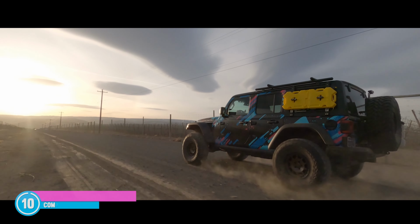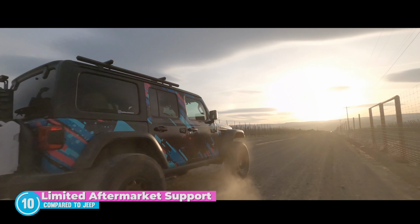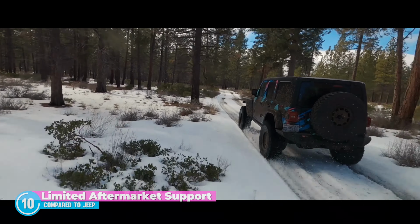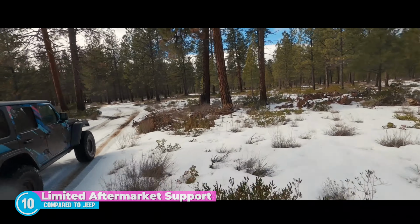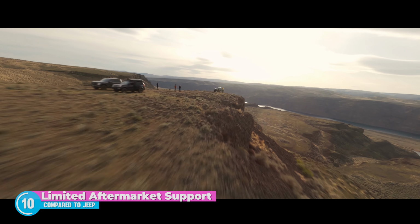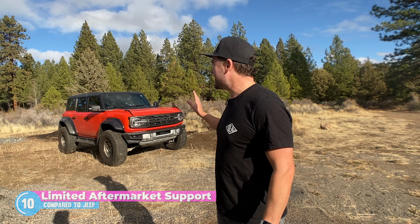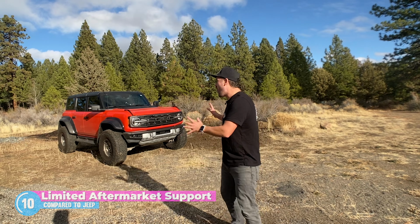And before we bought Lizzo about 2 years ago, we had another off-roader, a Jeep Wrangler Rubicon EcoDiesel named Tina. And we didn't like that thing very much. In fact, we liked the Bronco a lot more. But one thing that we liked about Tina, she was fully kitted, and the aftermarket support was second to none. It's really tough to find parts to put on the Bronco Raptor, and on top of that, they're way more expensive than they were for the Jeep.